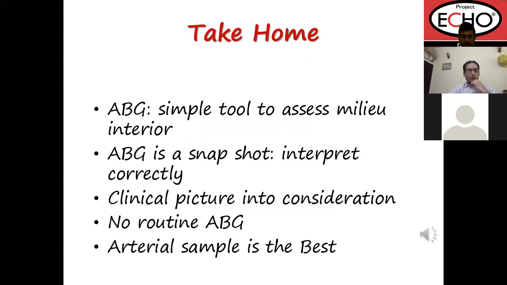So the take-home message is that ABG is a simple tool to assess the milieu interieur. Remember, ABG is just a snapshot, but physiology, body processes, are continuous. ABG gives you a snapshot, so always take that into consideration. Always and always look at the baby first. No routine blood gases. Each blood gas is painful and causes blood loss. And remember, for doing blood gas, an arterial sample is the best. Thank you.